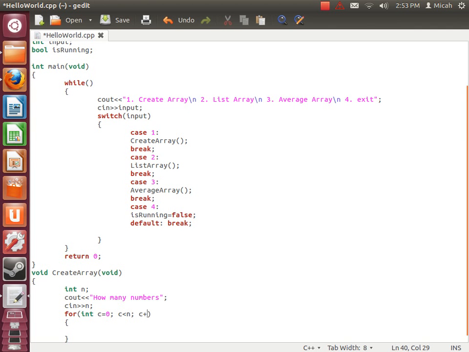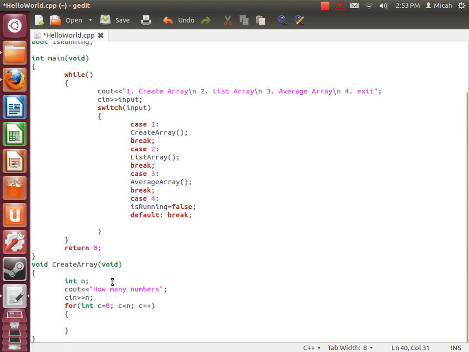And then at the end, you say what you want to do each time it finishes. When it finishes, it will call whatever's here. This could be a function, it could be anything. But plus plus basically means I want you to add 1 to c. So the first time c will equal 0, then it'll go back through, c will equal 1, 2, 3, and so on. This is very useful for things you want to repeat, but with slightly different numbers.